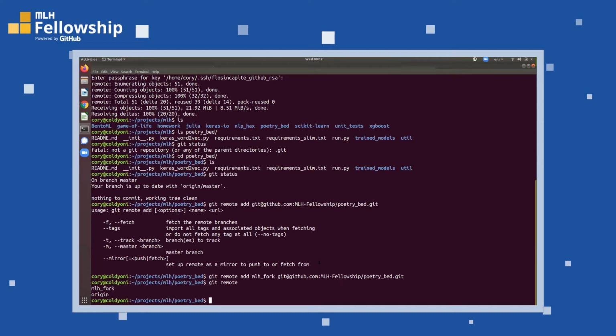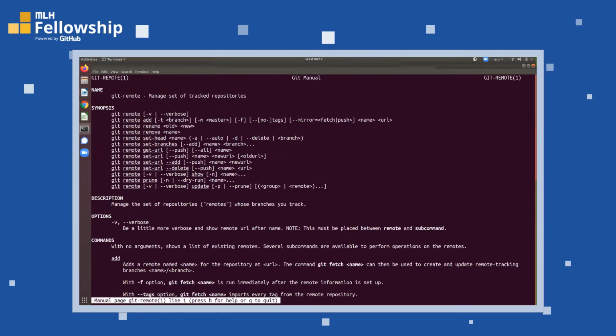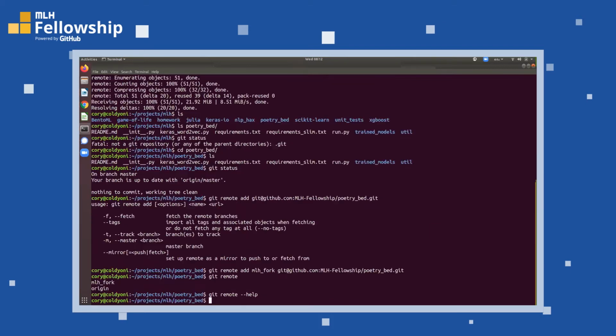You can also rename remotes, you can remove them, you can do whatever you want. There's a help command. We don't need to go over all of that right now. Remote is pretty straightforward, but basically we now have my local version of the repository, and then we have two remotes, the origin and the MLH fork.